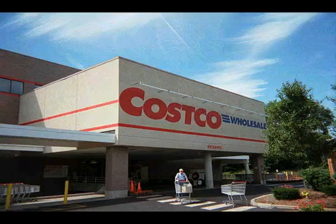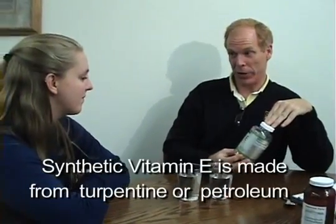I just wanted to show you, Mindy, the difference between a natural product and synthetic. I was showing you that the brand — which we're not going to say, but you concurred that it's a huge company — and this is vitamin E. But what this is actually made out of is turpentine and petroleum.